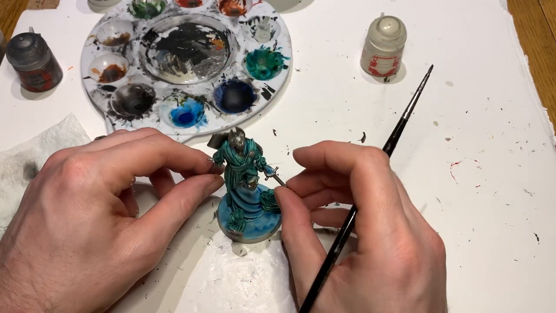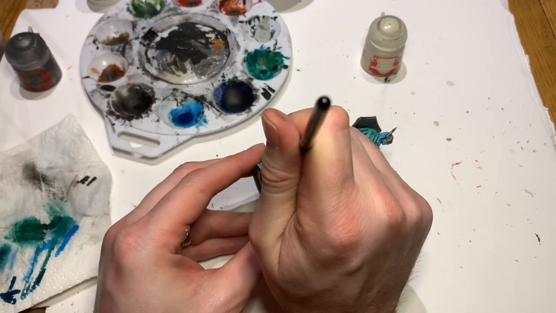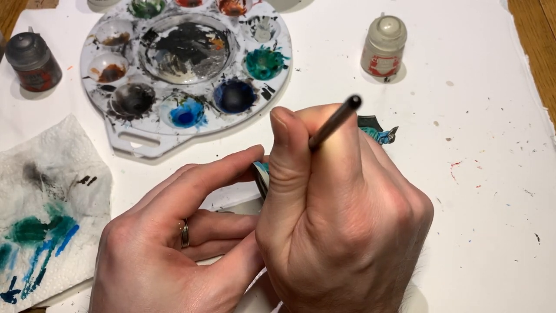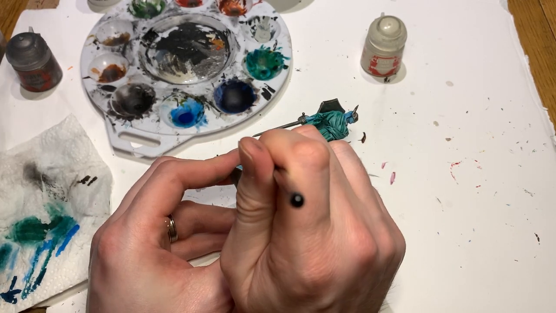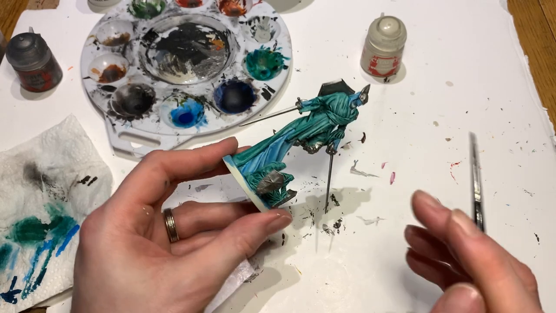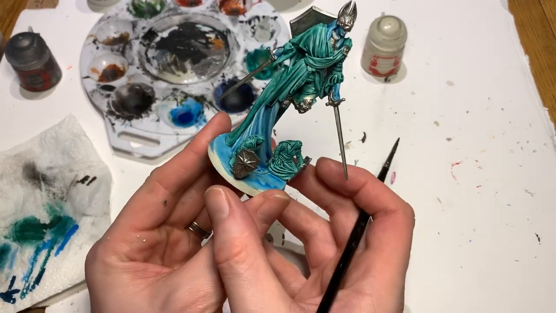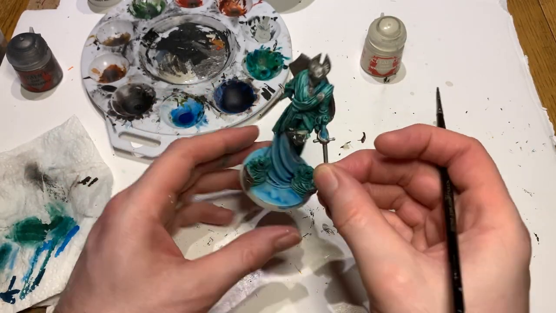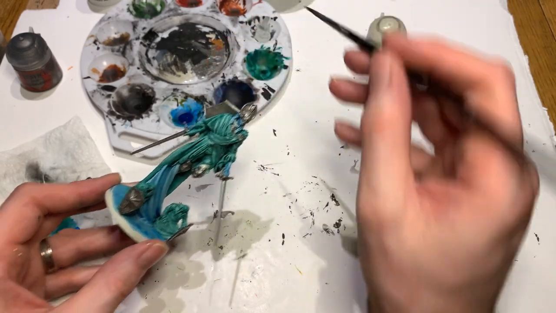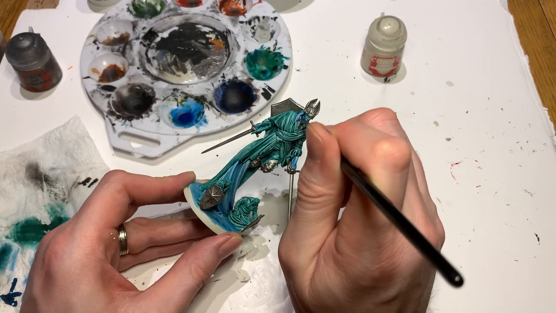Oops. Come on, Tom. So we're just going to go into that. Come on, paint. Take it. Okay, that's a bit better. Yeah, that's better. Okay, necklace, what are we going to do that necklace in? I think we'll carry on with the blue, actually. It makes sense to just keep going with the blue.